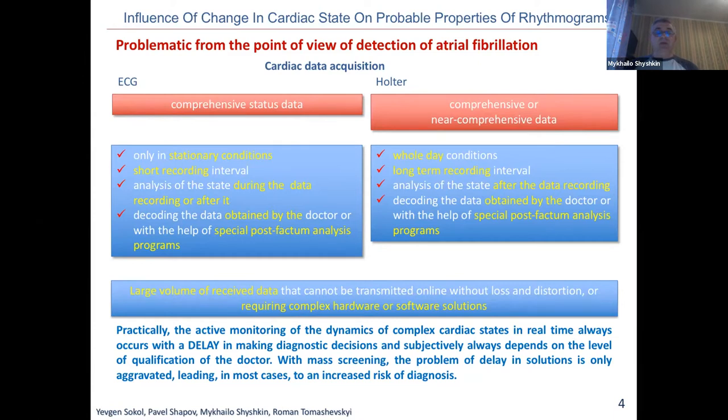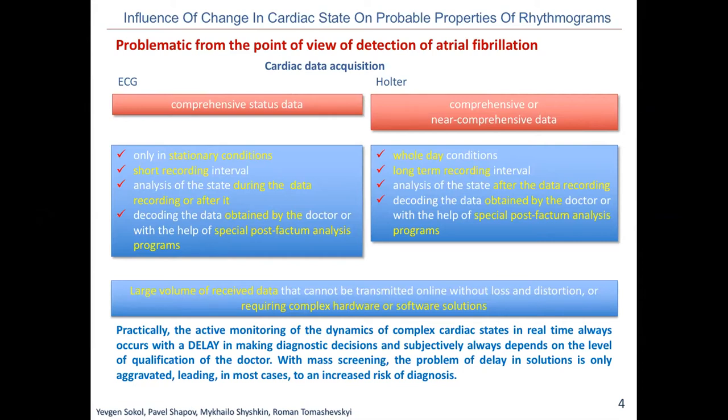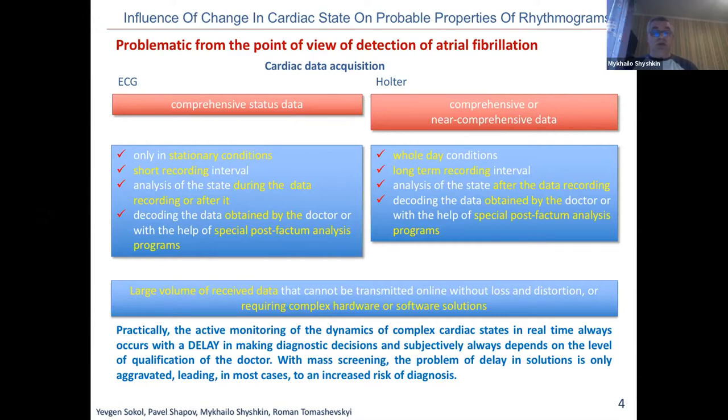If we consider the methods of obtaining and interpreting the signal of electrical activity of the heart, then practically the only method is ECG and its various modifications. And Holter monitoring is also still the gold standard in the field of continuous cardiac signal monitoring. However, the methods of conducting both ECG and Holter studies are inapplicable for obtaining long-term data, more than 72 hours, especially those obtained and processed online.